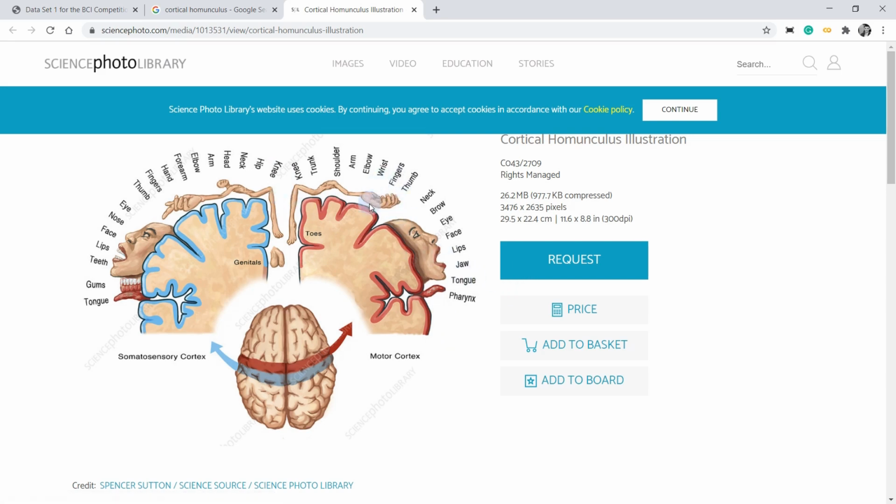So this is for left hand movement. Okay, location of the brain area responsible for left hand movement. While the right hand movement, as we know, is again contralateral, will be located on the left side of the motor cortex. So distinguishing between left versus right could be easier than distinguishing between left versus foot. So in our example, we will be working with left-hand motor imagination versus right-hand motor imagination data.